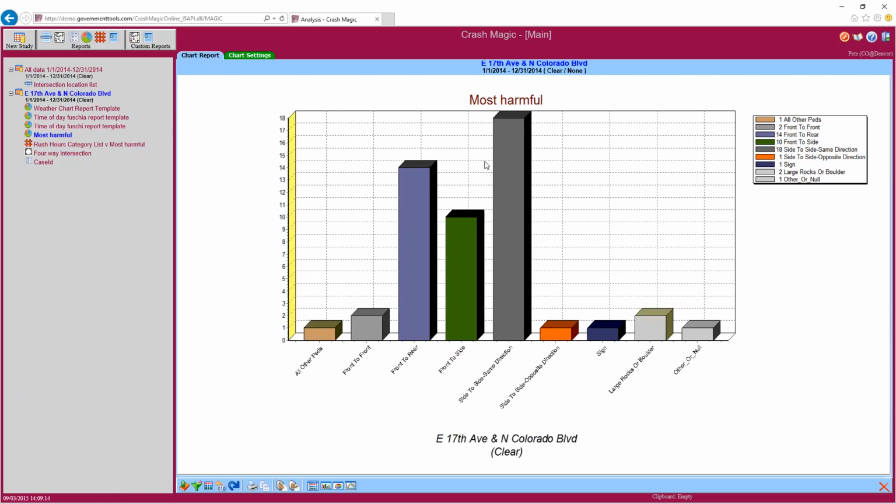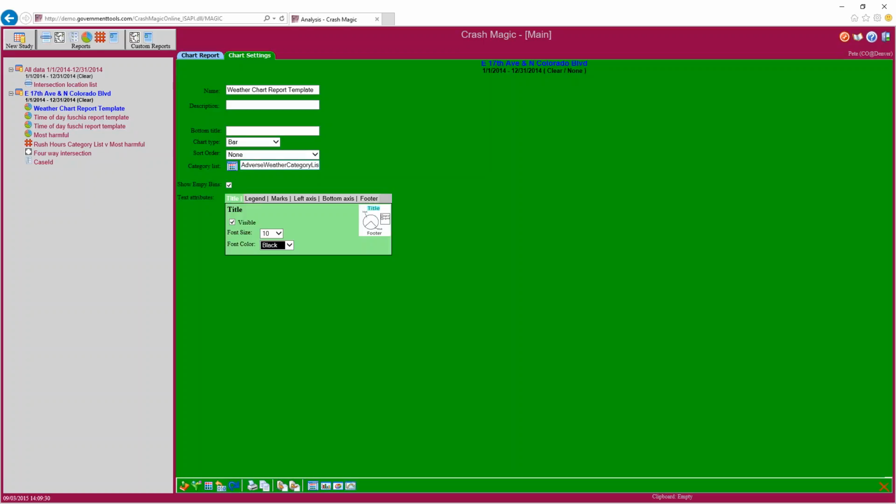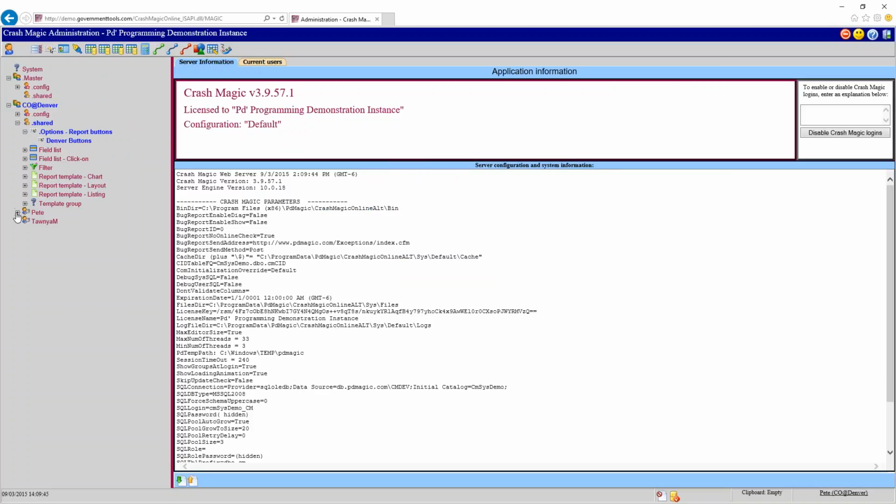I will mention one thing for those of you that are administrators on your system. You've noticed that during this presentation today, when I have a report template, I've described to you that the report template is referring to a category list. So the report template requires that category list to be available. So if you're an administrator, if you're not an administrator, just close your eyes for a couple minutes. If you're an administrator, when you go to the administrative side of the program and you go into Pete, and Pete says, I made this really cool report template.